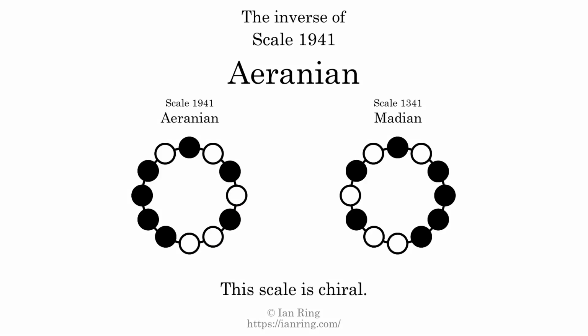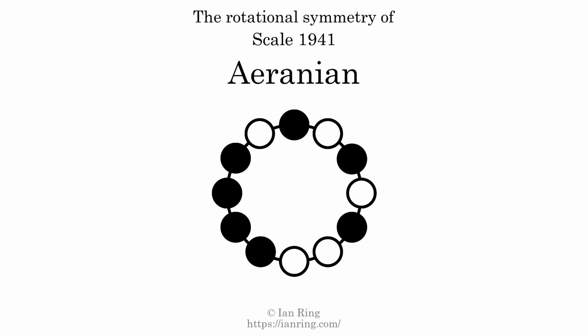The inverse of a scale is a mirror image. It is what you get when the sequence of intervals is reversed. The inverse of this scale is scale 1341, also known as median. This scale is chiral. It cannot transform into its inverse by rotational transformation. This scale has no rotational symmetry.